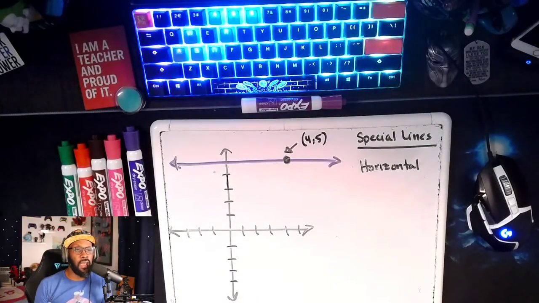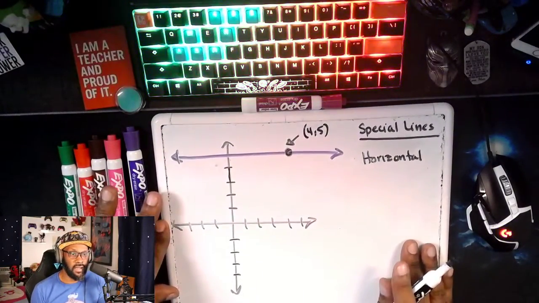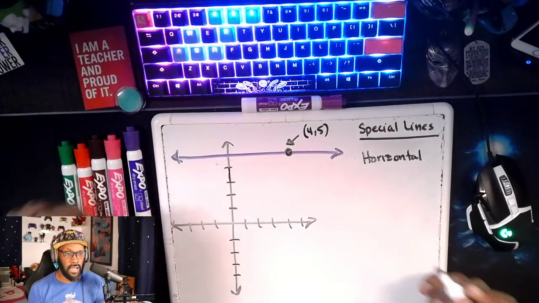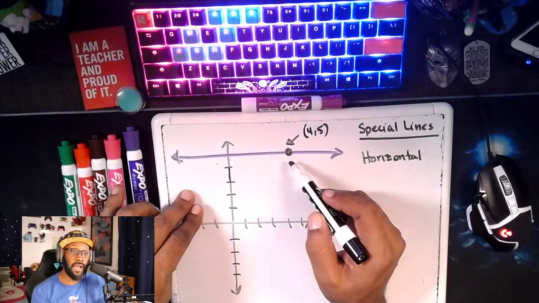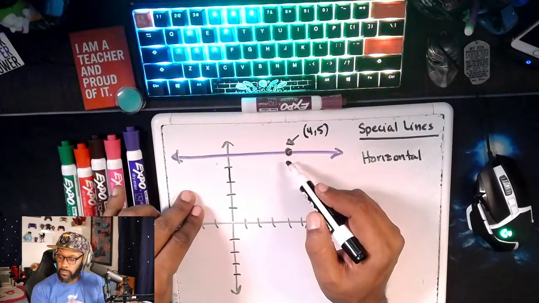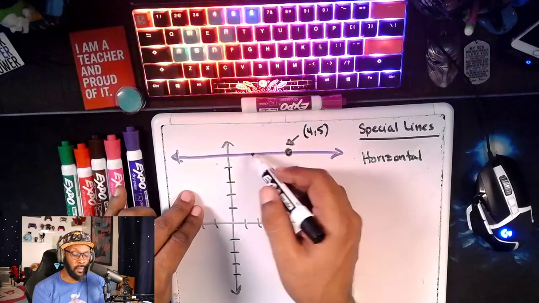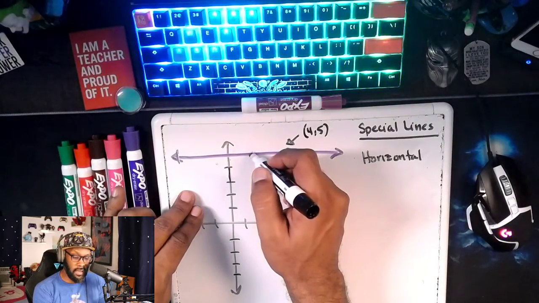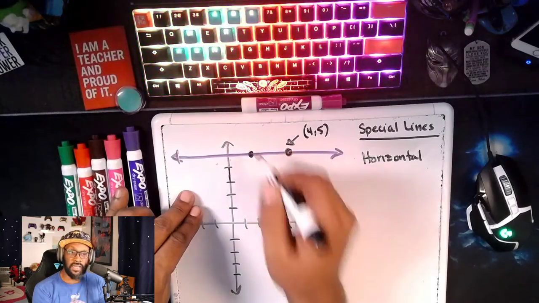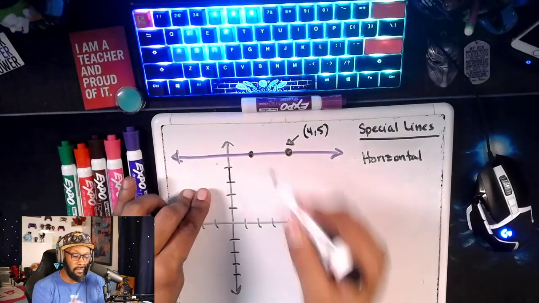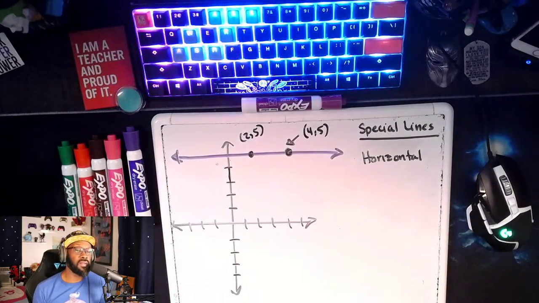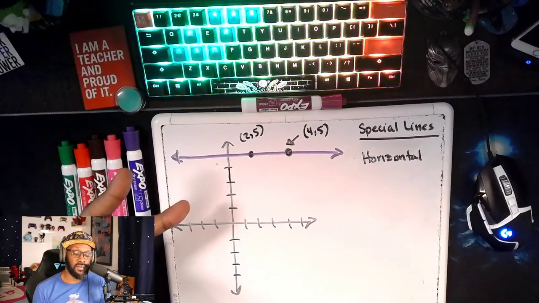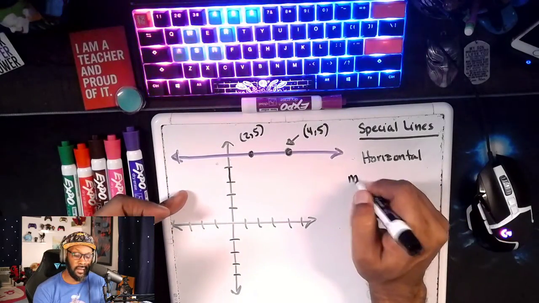So here we're going to be looking at a horizontal line, friends. It goes straight across, and here's this point (4, 5) that sits on this line. Now, if I were to pick another point on this line, I'm going to pick right here. Just for argument's sake, it's another point on this line, and if I read my graph right, this point is (2, 5). Now, you may already know the slope for a horizontal line, but just in case you didn't know, you could calculate that.